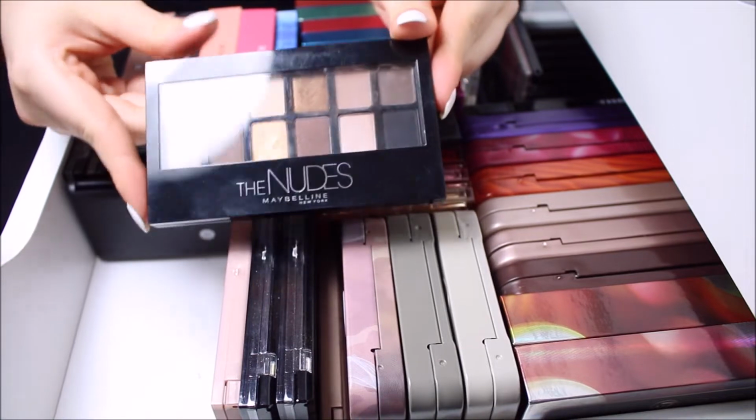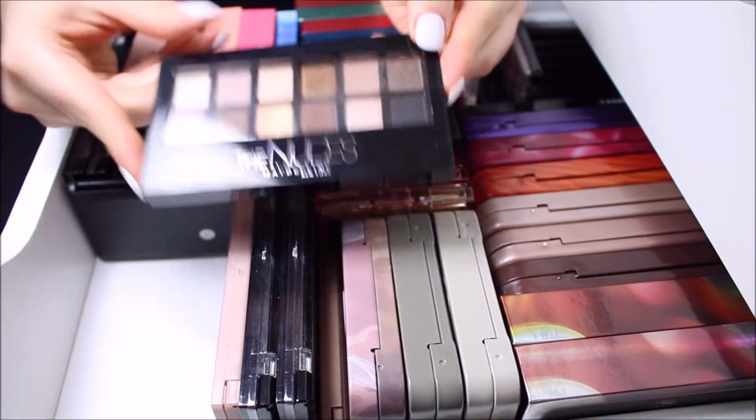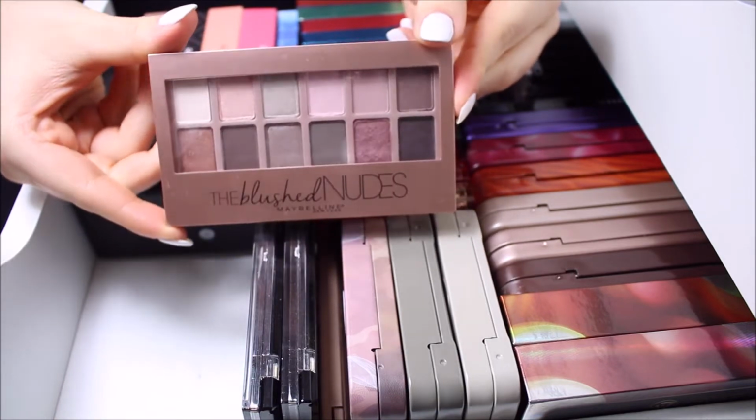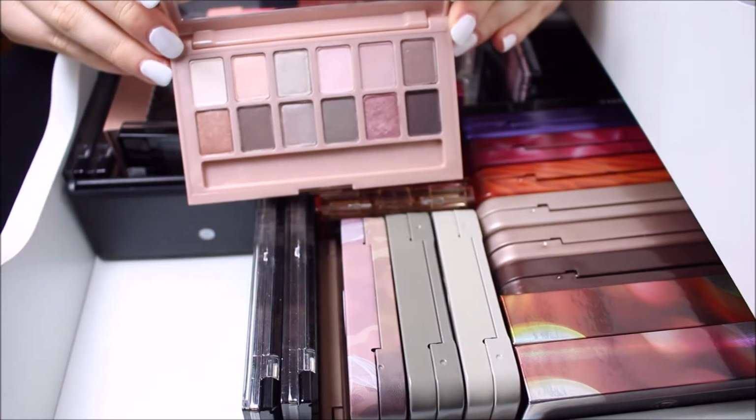Then we have the classic The Nudes palette, which I'm also going to keep. And then we have the Blushed Nudes. And this is really pretty. I'm going to keep this.